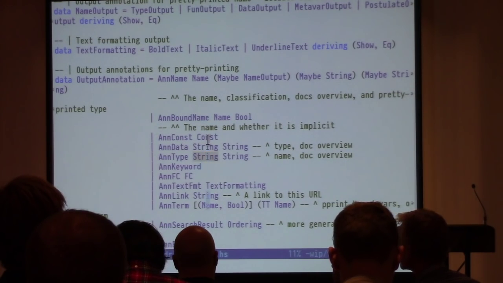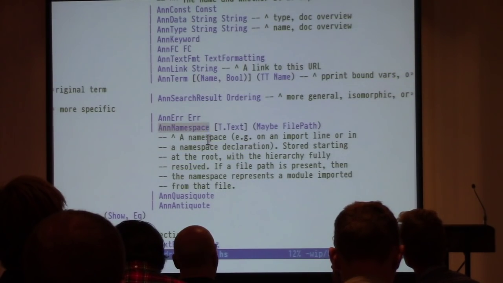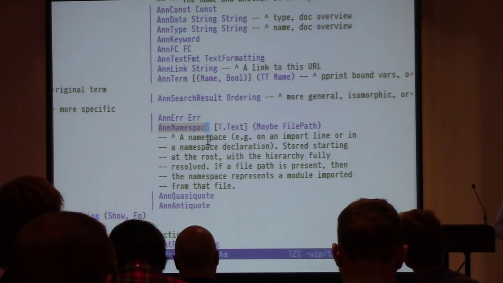If you want a new feature, you have to add just some type. There is an expression for it. Yeah, you can also wrap it inside of the constructor of another type, right? One thing I've been meaning to do for a while is refactor this a bit so that the annotations used in different areas of Idris each have their own type and then just wrap them in a constructor.